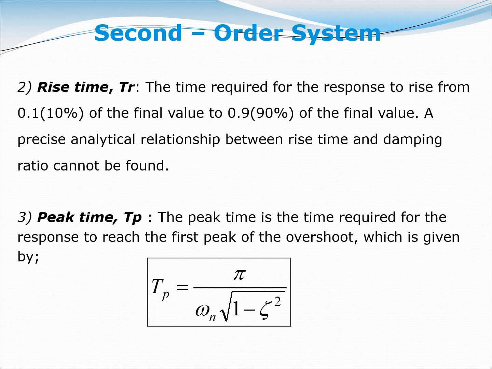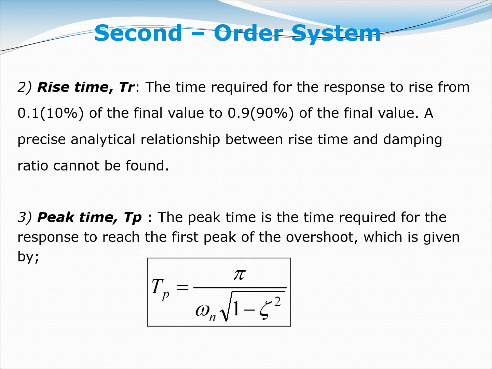Next, rise time or TR is the time required for the response to rise from 10% of the final value to 90% of the final value. A precise analytical relationship between rise time and damping ratio cannot be found. Okay, so here the definition is actually the same as we learned in the first order system.